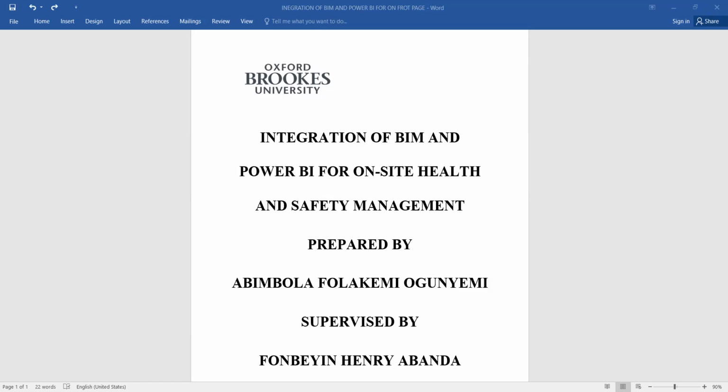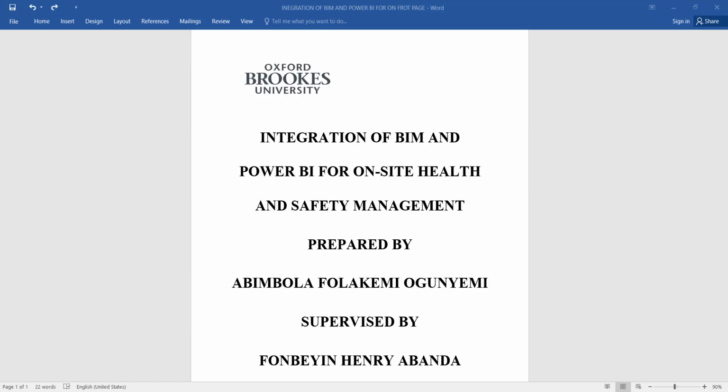BIM, which is Building Information Model, and Power BI are two examples of technology-driven solutions that may be used to address this situation. BIM improves health and safety management on building projects by offering data-rich 3D models that boost communication and collaboration among all parties involved.